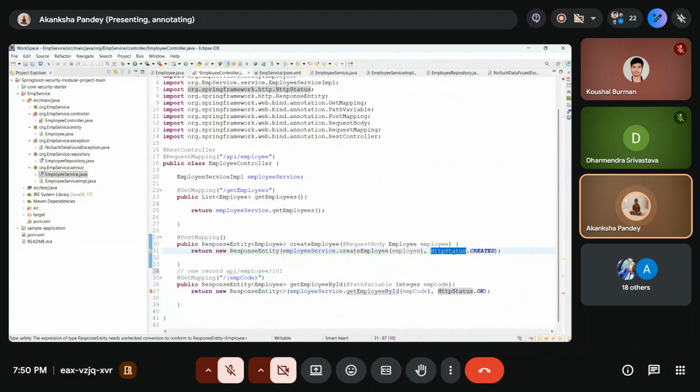So some HTTP statuses are there. You should read something about the HTTP status. Those who are aware, that's very nice. Those who are not, just go to Google and search for different HTTP statuses. You will get the series starting with 2, starting with 3, starting with 4, starting with 5. You don't need to learn every one. You just need to be aware that if everything is okay, you are getting 200.